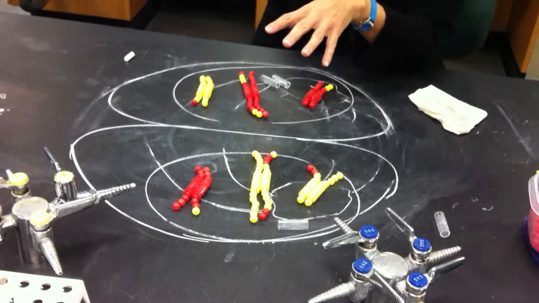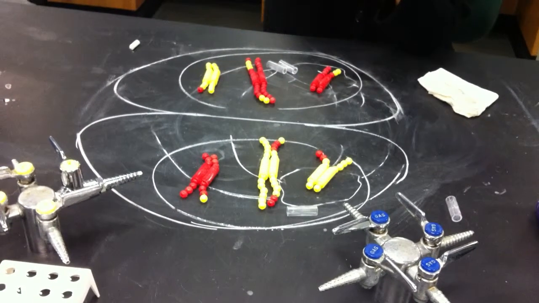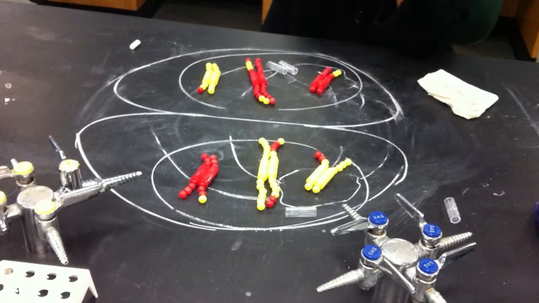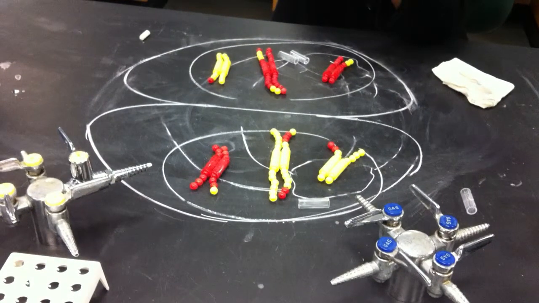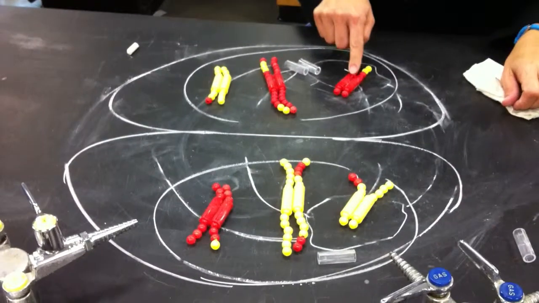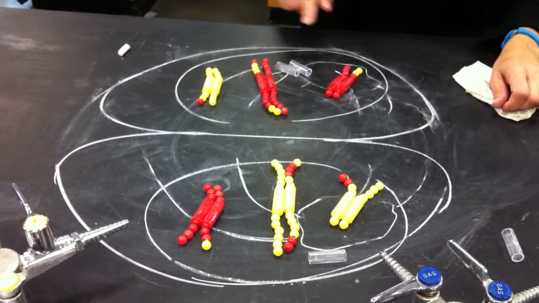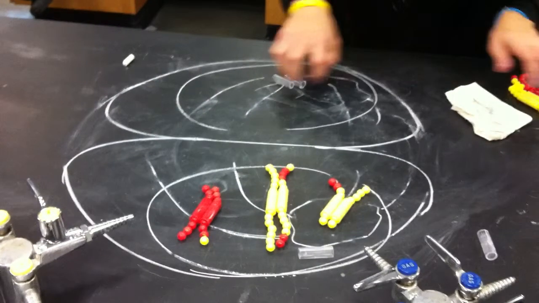But I'm not done, am I? This is meiosis 1, where I take a diploid cell and go through cell division and create 2 haploid daughter cells. But I still have duplicated chromosomes. I have to separate out these duplicated chromosomes, and in order to do that, I start all over again, right?